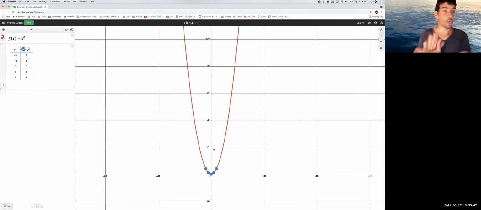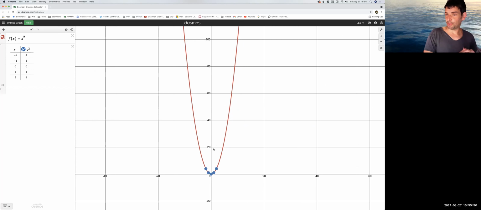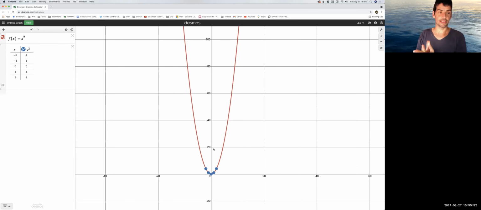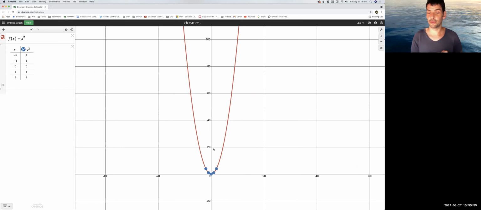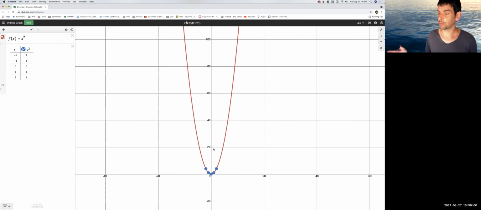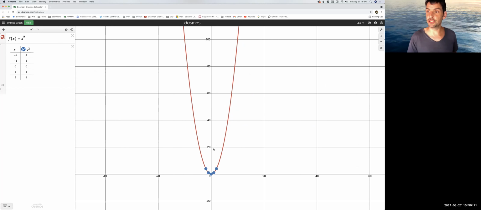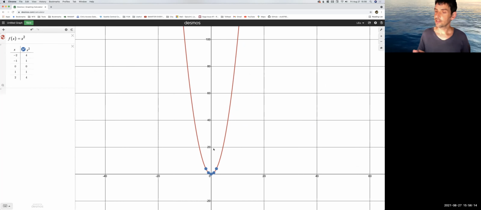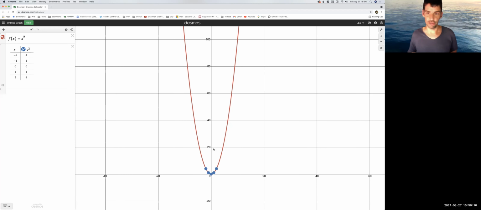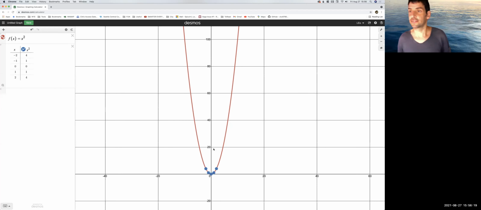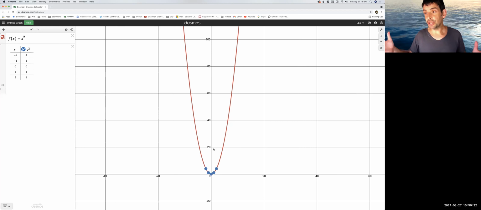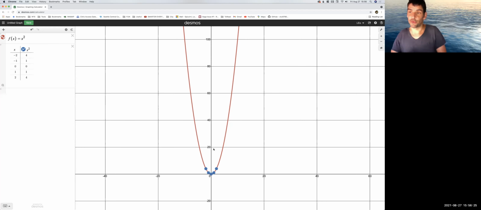Okay. One last thought. When you see me plug this function into a much nicer graphing program than what my hand can do, an obvious question is, why would we ever bother graphing by hand? I simply want to encourage you at this point. It's really valuable to spend some time doing this. If there's a function you're not that familiar with, plotting points to see how it leads to the graph that maybe you can look up somewhere or let something like this do for you is a really good tool in building what we often call intuition.